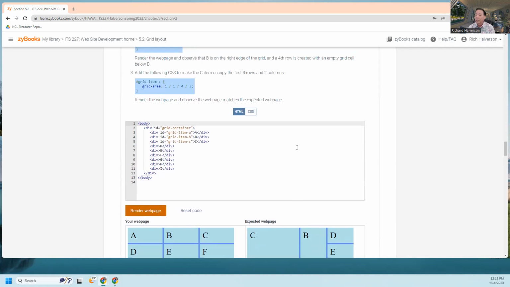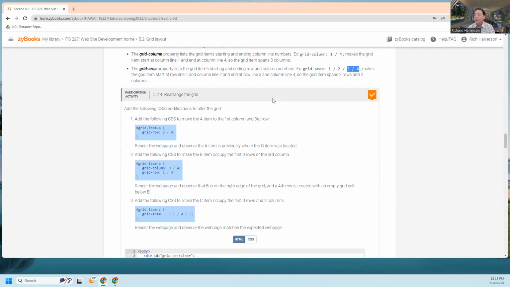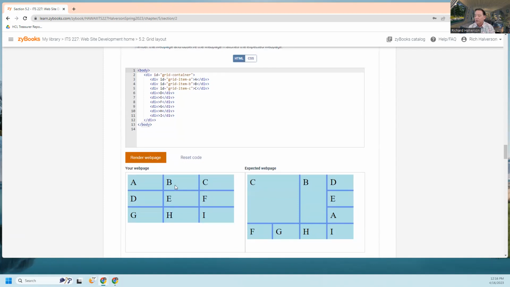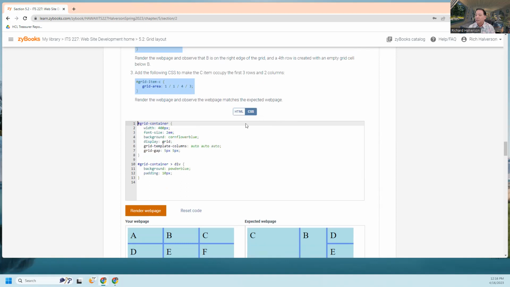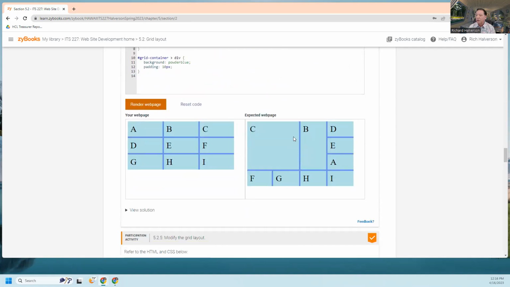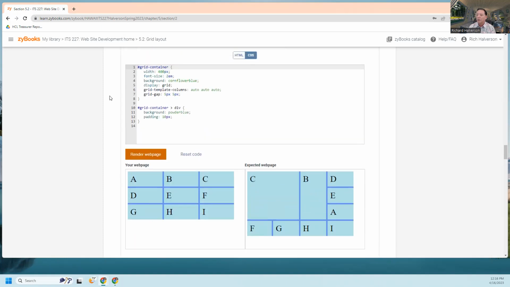With that, you can rearrange stuff. So A, B, C, D, F, G is normally like this, but by messing around with CSS and saying where all this different stuff is, put A someplace else, put B someplace else, put C someplace else, go through this exercise, and you can see how you end up with something that looks like this when really, if you were to look at this.